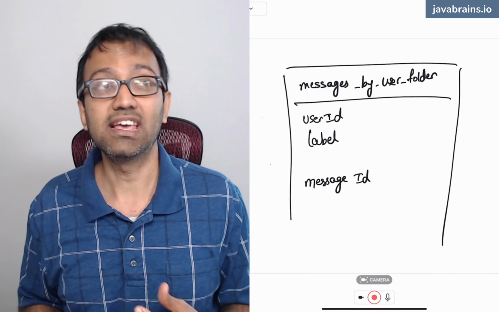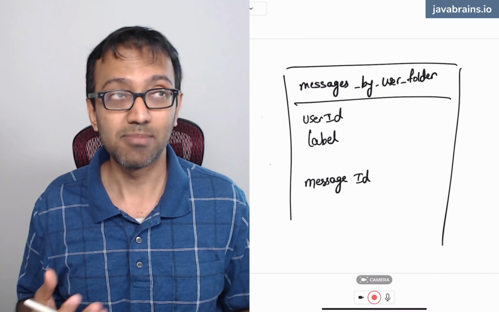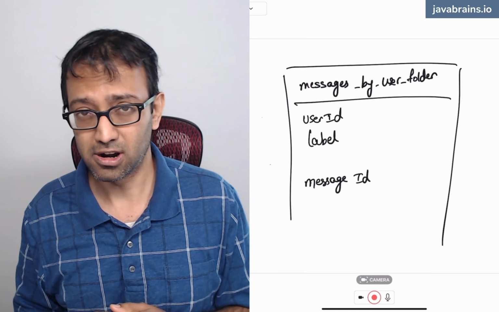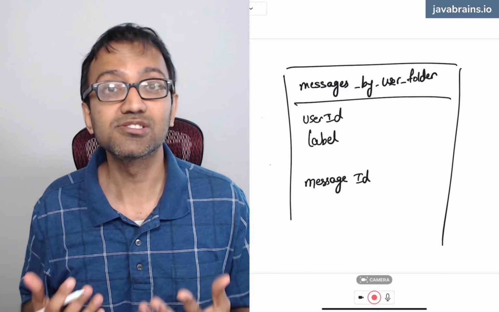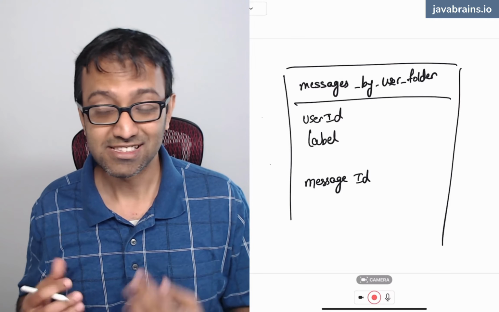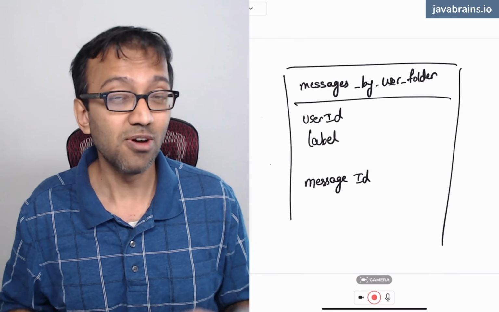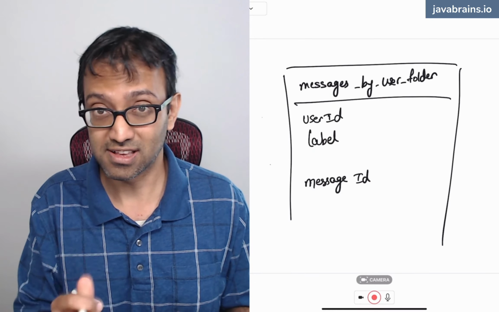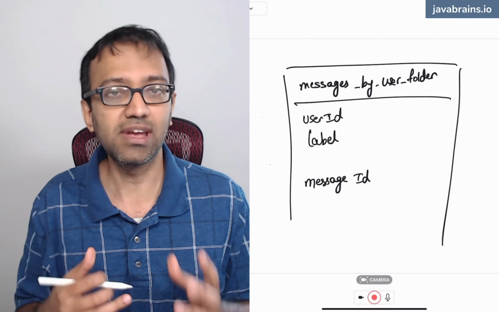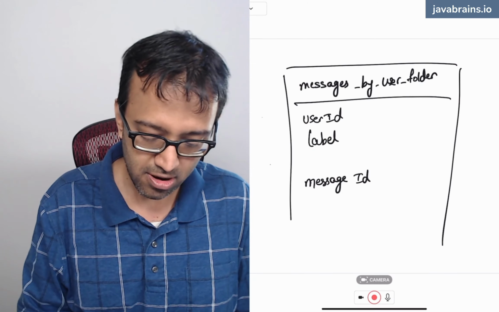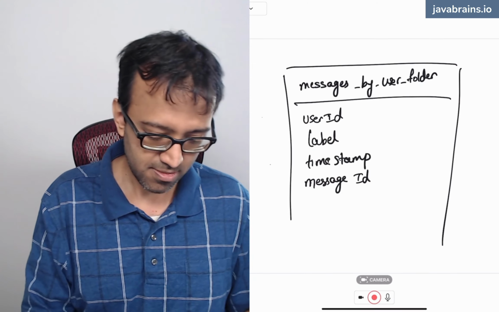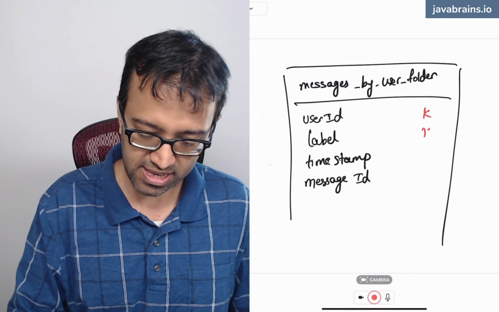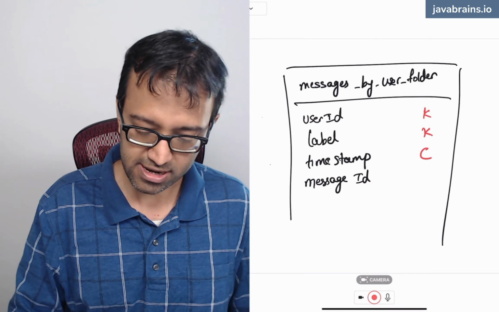Now, one of the things that you do with an email application or a messaging application like this is show messages in reverse chronological order, right? Which means that there is some kind of a sorting requirement. Now, Cassandra doesn't do sorting when you're fetching, right? You have to define your data model in such a way that it is sorted based on a certain clustering column, which means that we're going to have to introduce a timestamp column as a clustering column, all right? So these two are going to be the partition keys, and this one is going to be the clustering column.